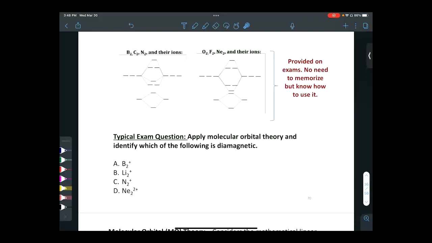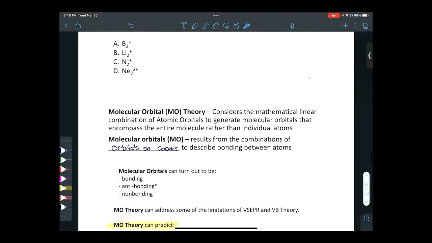So here you are given these 2 diagrams. You'll always be given them. They are on that supplemental handout that I already have posted for midterm 3. You just need to know how to use them, okay? And so I will explain what these diagrams mean. It looks harder than it really is, okay? We can't answer this yet. I just wanted to show an example.